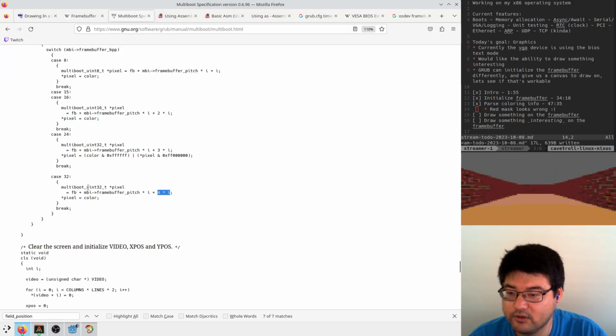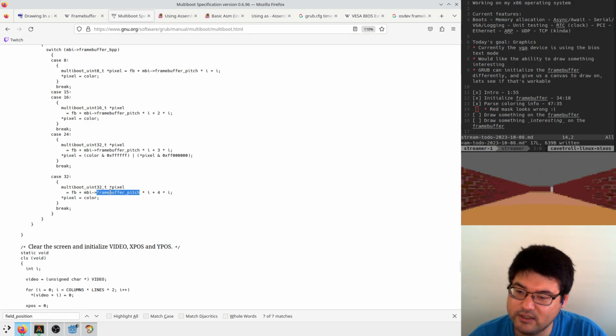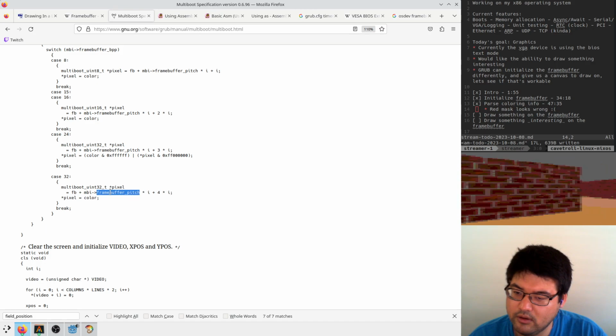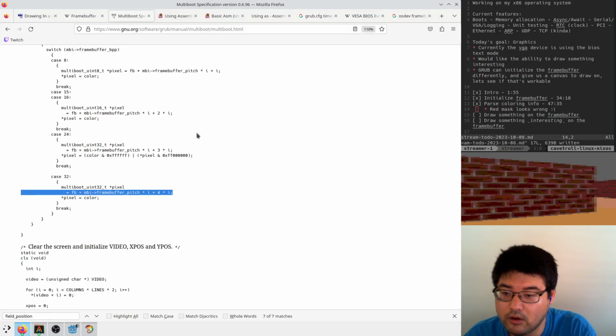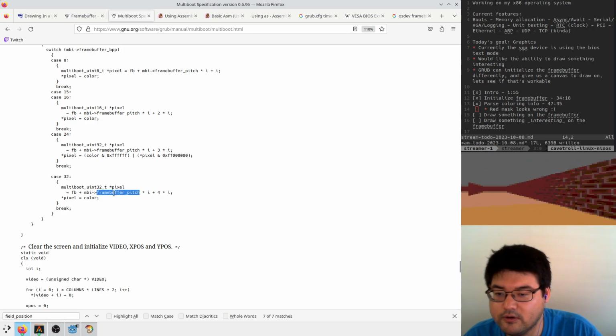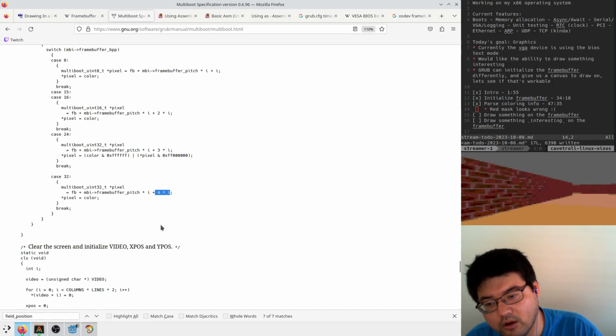Frame buffer plus... Oh, is the pitch in bytes? That might make this make sense. Oh, no. He has pitch times I plus 4 times I. What is the 4 for?